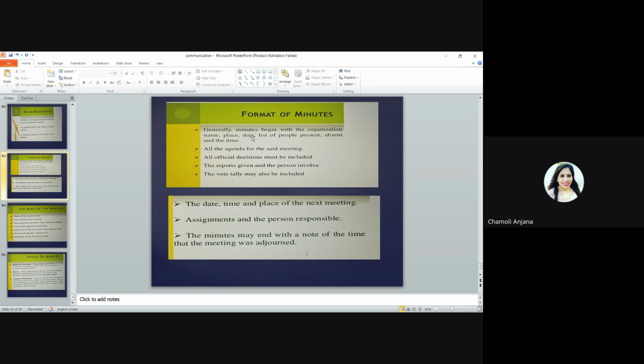So all that will be recorded in the minutes of meeting, and all that should be included in the format of a minutes of meeting. Suppose there were some discussions to be done, and they had to arrive at some solution, and they had to take a decision, and somebody had to vote. Even that voting also has to be written. If somebody is dissenting, that means the majority of people have agreed on one point, but there are minorities who are dissenting, then what is their point of dissent? Even that has to be recorded in the minutes of the meeting.